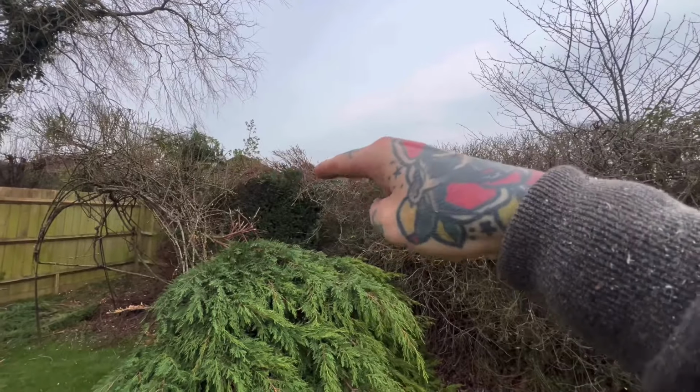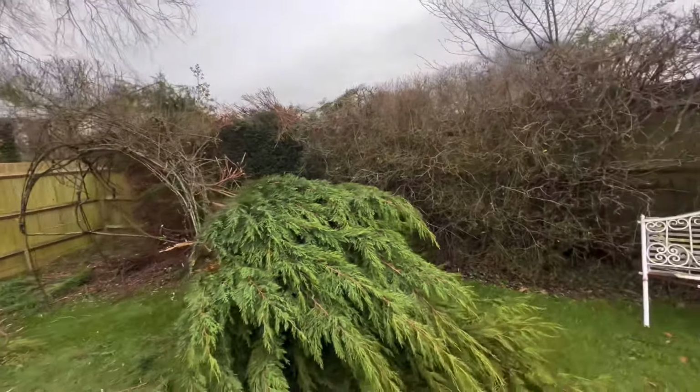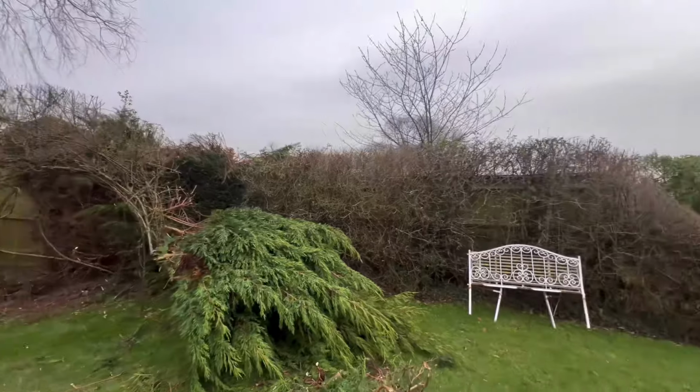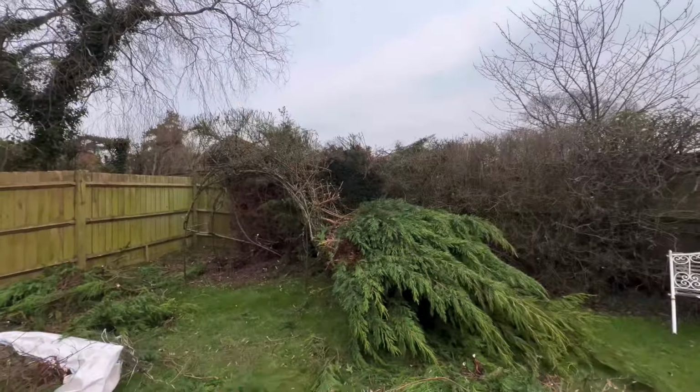So it's nice and straight, and then I'll be able to see what bits to take off the top. But yeah, the aim of the game is to get the weight off the top and have it so that when I cut these hedges in the summer, it all just kind of flows as one hedge. But before we clear up, we're going to go and have some lunch.